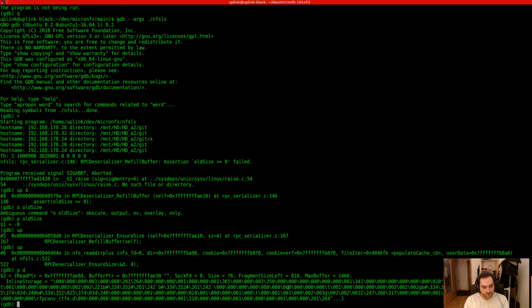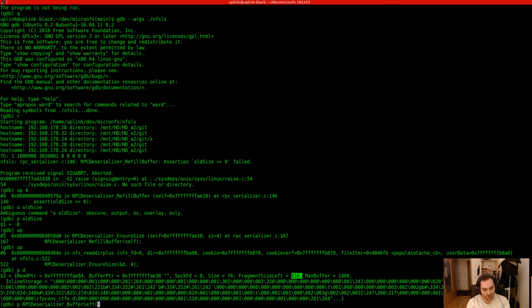And then, so the fragment size shows me how much of the message I am still expecting. And the other, so this serializer buffer, I can call it buffer left.